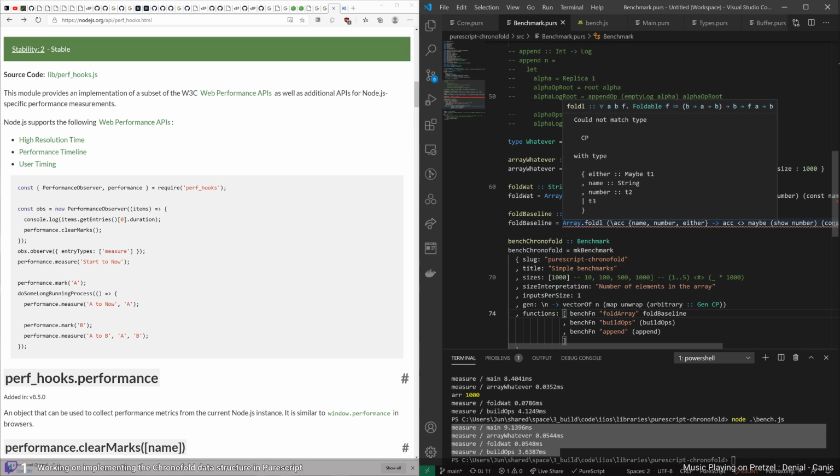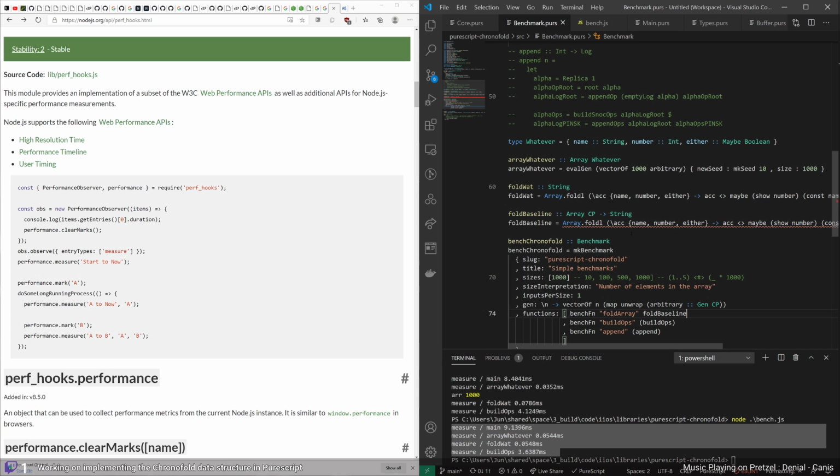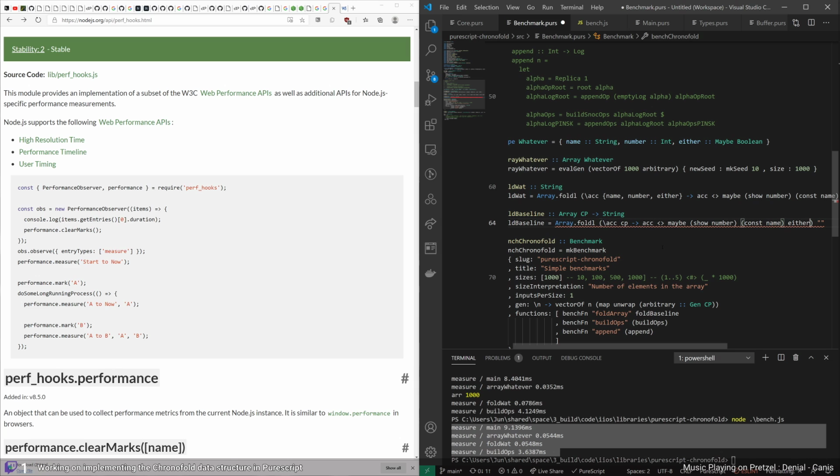And yeah, sure, of course. No, it's absolutely not polymorphic at all. So we take the array of CP and we do something a little bit stupid. We just append it, right? We take our CP and we convert it to some, I think we're going to need a maybe again. We convert it to some what?